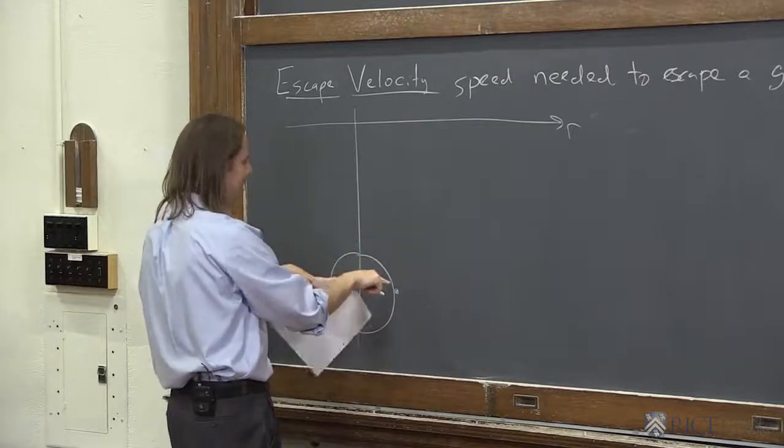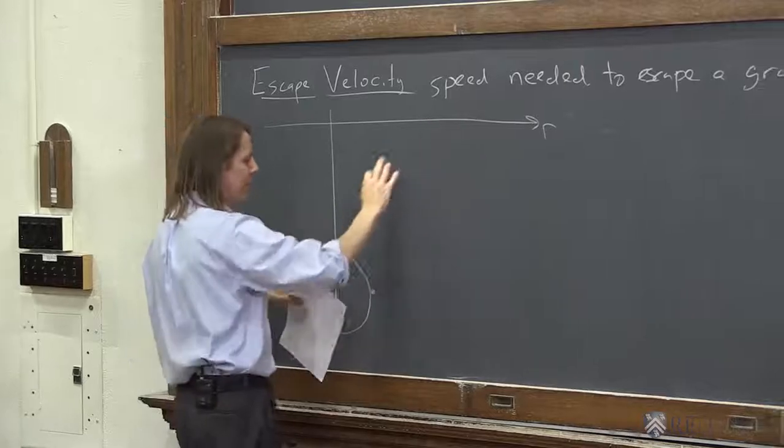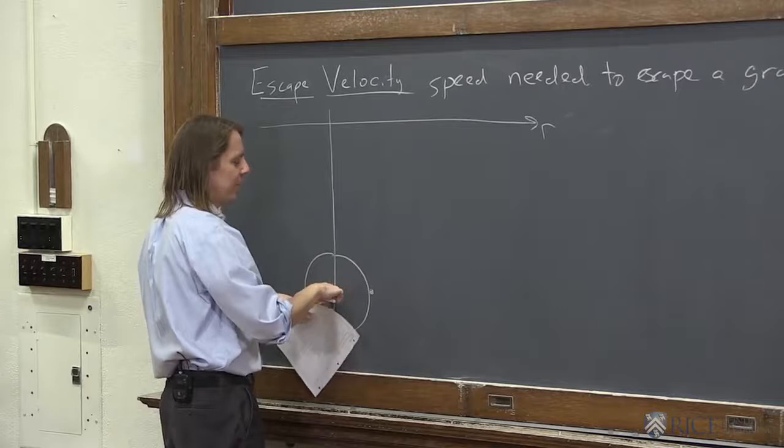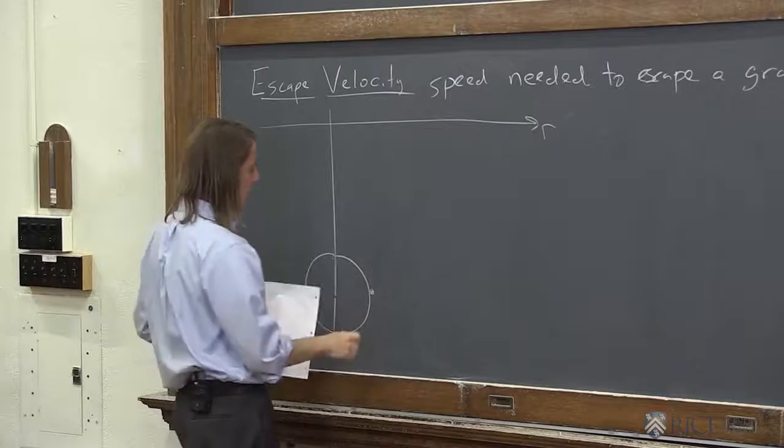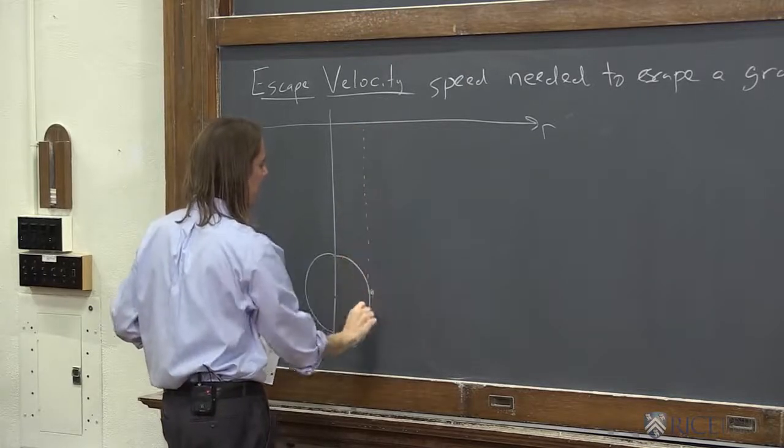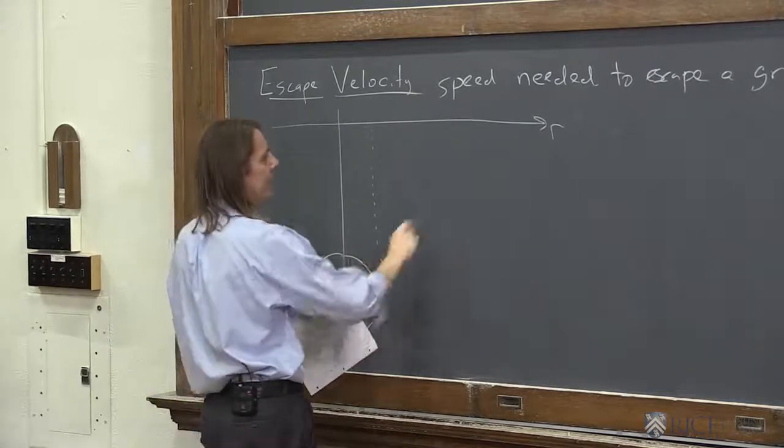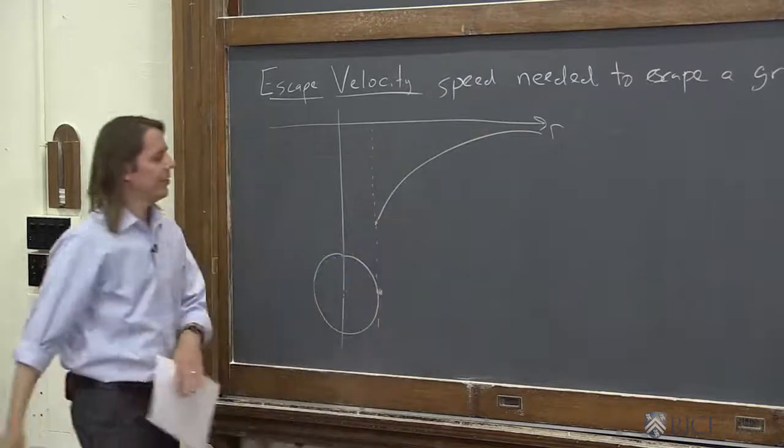And I'm not going to draw it inside the earth, because we've got to remember all the formulas, if you're outside of a body, all the formulas work as though it's a point mass at its center. But if we go inside the earth, then the formulas don't work anymore. So I'm going to draw a dotted line here and say only out here do we use our formula for a point mass earth. Okay, so it's coming along and it's going like that. It won't go inside of there.